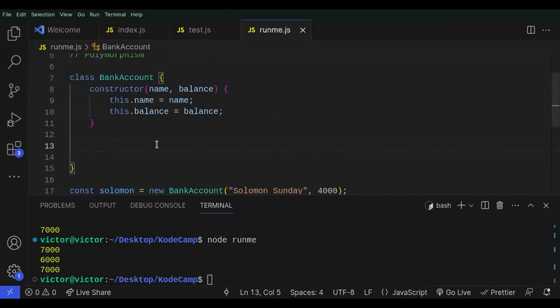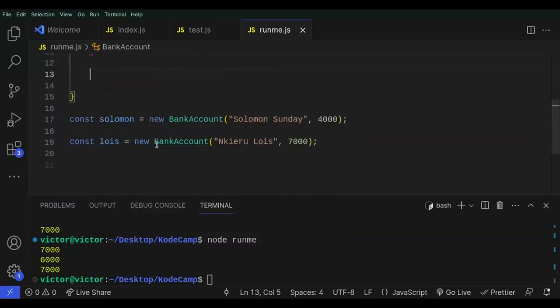If I want to do that, this is how I'll do it. Let's say I want to add balance, maybe not reassigning the balance, but I want to add money.